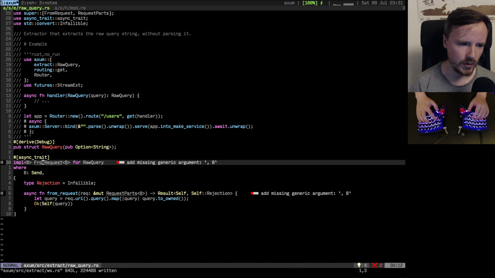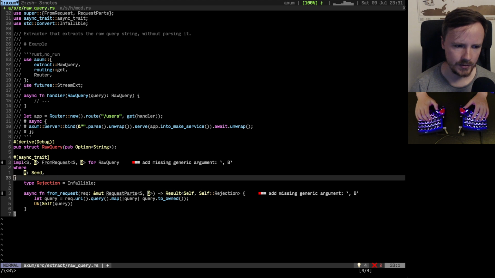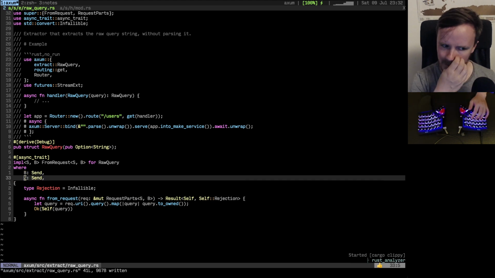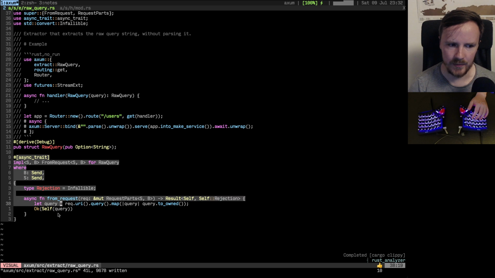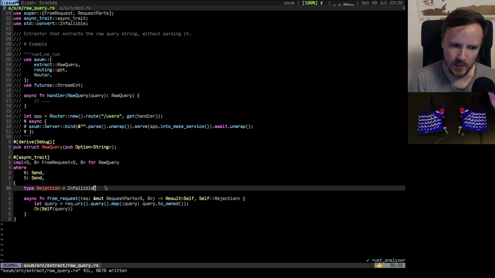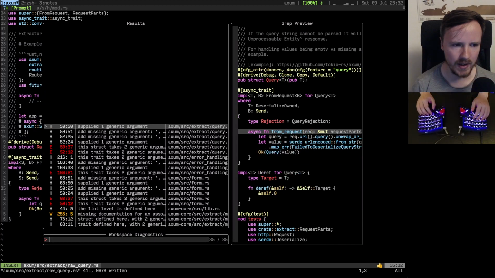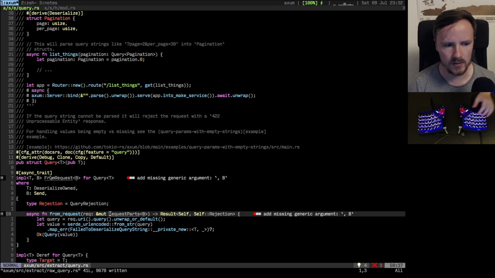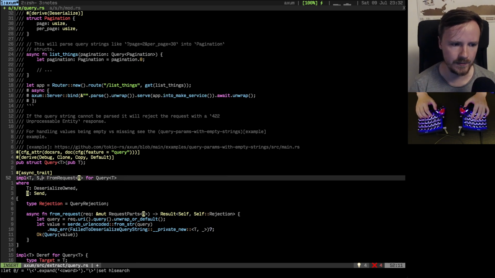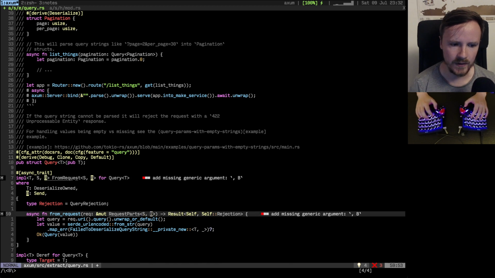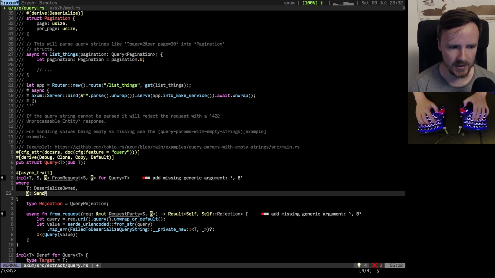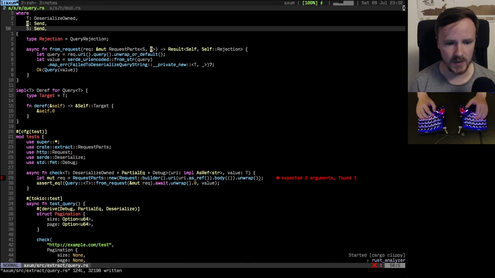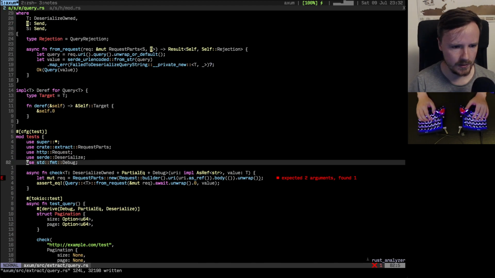I'm not too worried about breaking the API as long as the changes that people have to make aren't too annoying. Adding these additional type parameters to from request is not too bad. You don't really have to understand why you do it. You can just look in the change log. And I'm going to write in the change log what the code looks like before and what it has to look like now, so that it's easy for people to update. But it's definitely a trade-off of how much additional complexity you want to add. I do think in this case the feature is worth it.